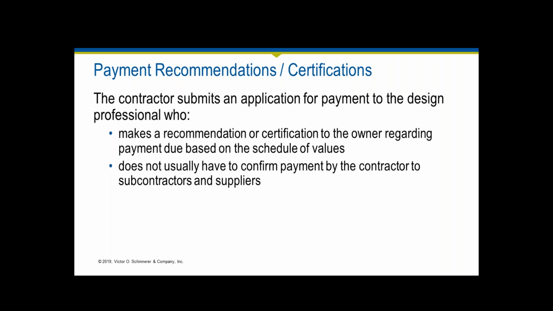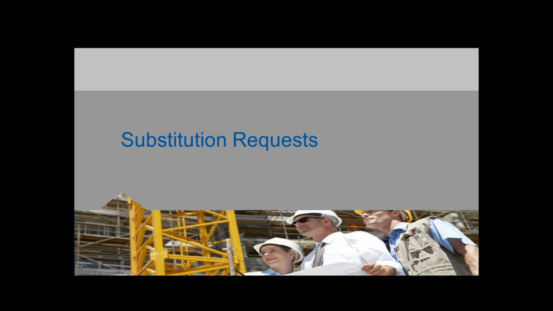Generally, it's up to the contractor to certify that they have indeed paid their suppliers and that they are releasing liens as they get paid throughout the project. The other thing that I've seen that causes problems for firms are substitution requests. And this is an area that, again, can eat up a lot of time and needs to be planned accordingly.